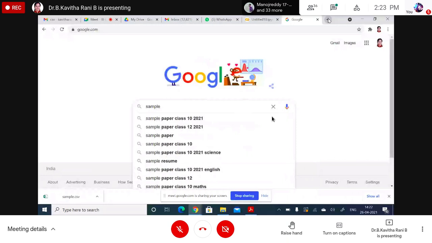Here you can see sample data, any data file you can pick.